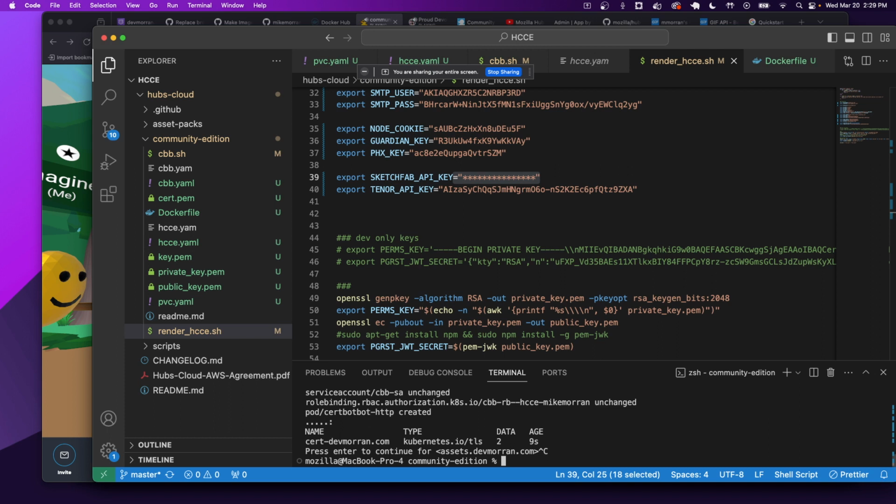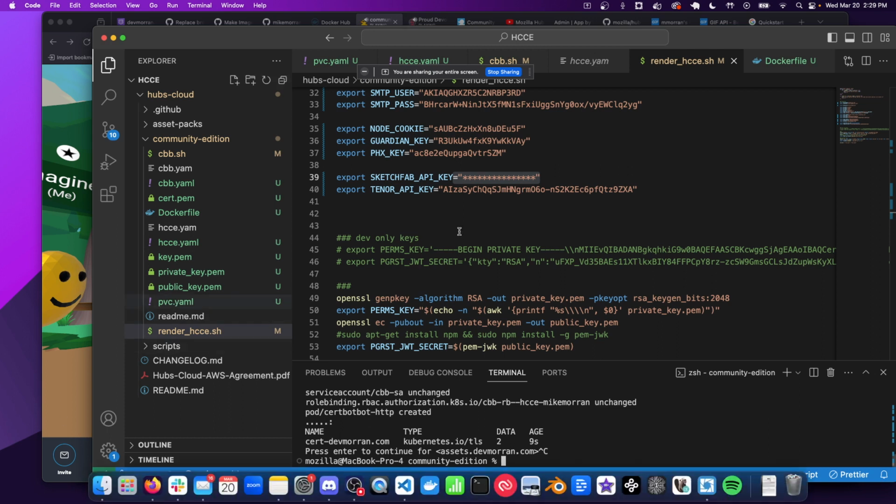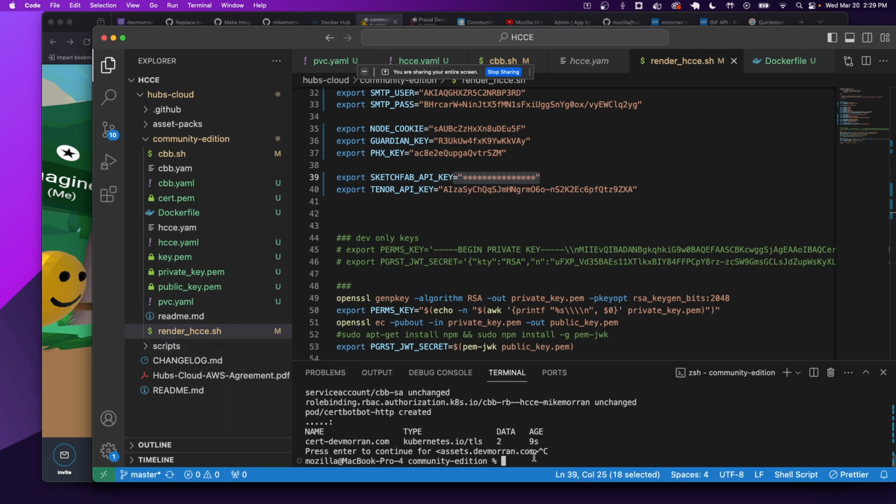First, I've only edited this straight in the render hcce.sh file. I actually need to run that again so that it updates my hcce.yaml file. So let's go ahead and do that real quick. Dash render hcce.sh.